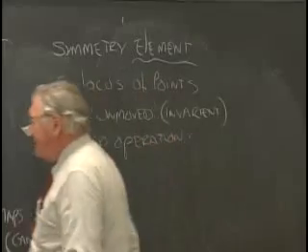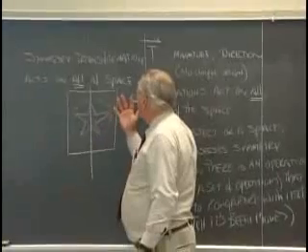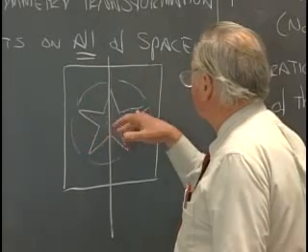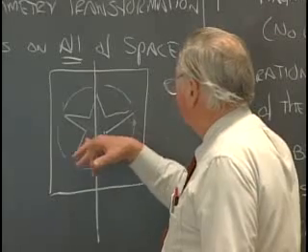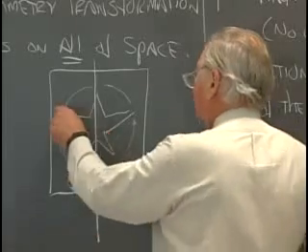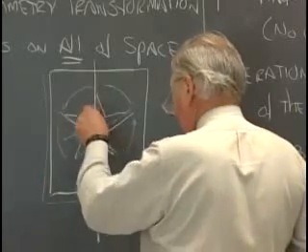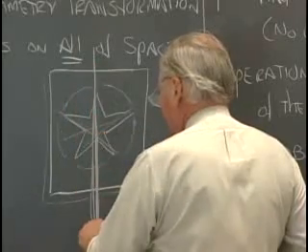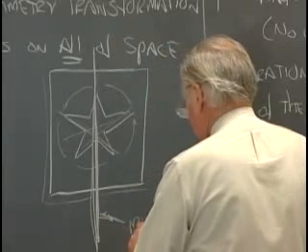So for some specific examples, this vertical line is a locus which is left invariant by either the five-fold rotation or any of the mirror planes passing through the veins. That'd be true of through the points. That would be true of the star. So for the star, these are all symmetry elements. For the net combination of the star and the enclosing rectangle, the only thing that leaves the space invariant is this line. The locus that's left unmoved is this line, so we refer to that as a mirror plane.